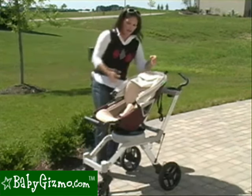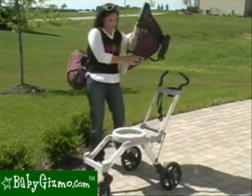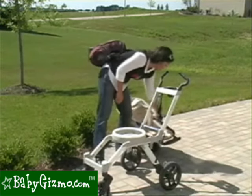I'm going to carry it like a diaper bag. I'm going to remove the seat. It's the same levers that you use to recline and rotate the seat. Just squeeze them, and that's going to allow the seat to come off.